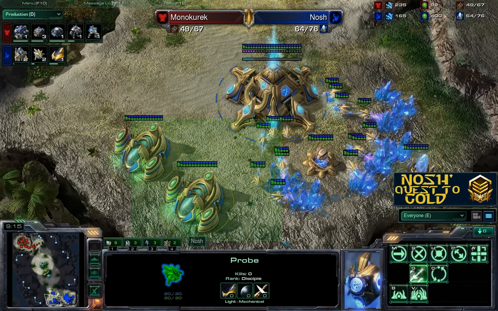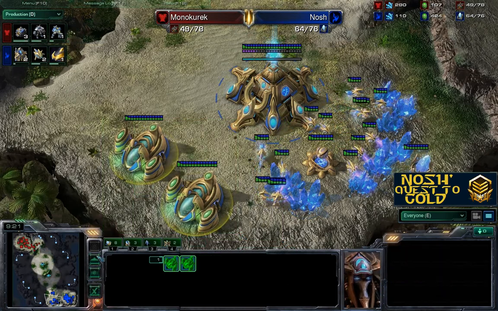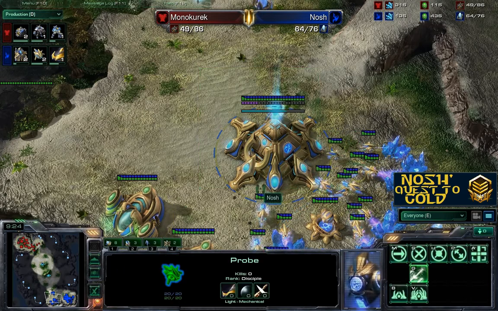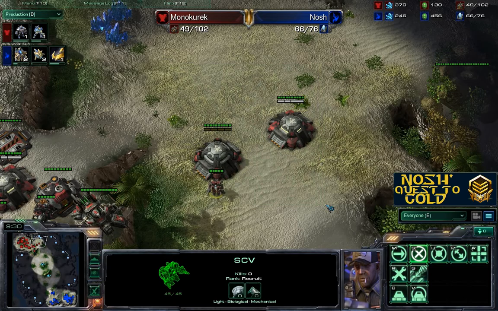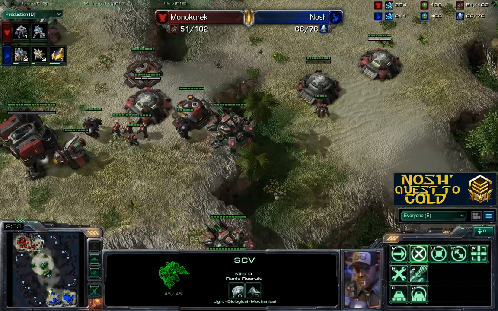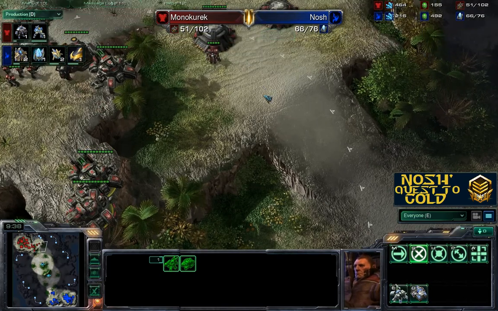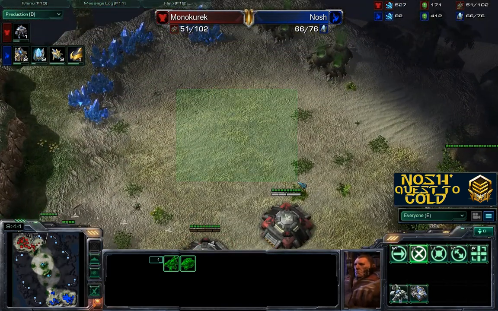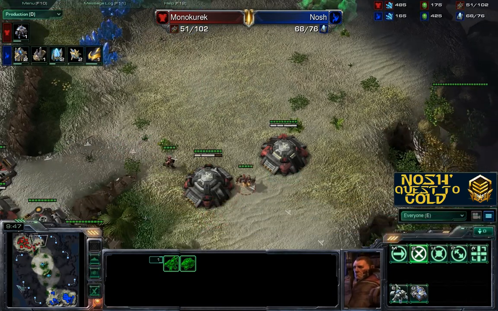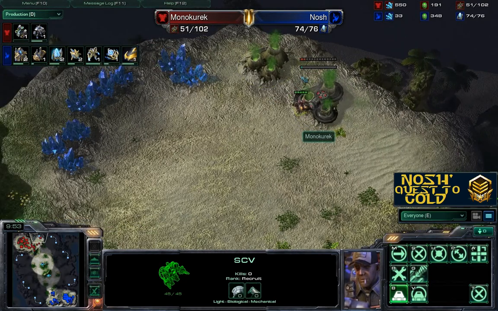I would like to see myself again put some probes into gas, because it is going to be a gas-heavy build. You might have just noticed I did get a scan there. The scan has shown that my command center, which is actually a nexus, has gone down. So my opponent, after placing 2 bunkers and a whole bunch of siege tanks in very strange locations, is going to eventually drop his expansion. So there we go. Quite a strange set of affairs going on here.